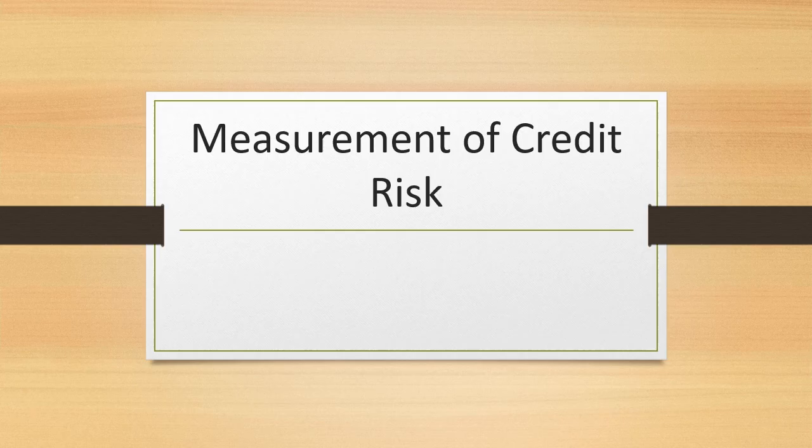Why is it that I'm mentioning that video? Because if you go through that video, it will be easier for you to understand the measurement of credit risk concept. So in this particular video, I will take you through two broader concepts that you need to know. One, expected loss, and second, unexpected loss.